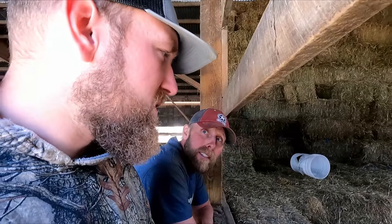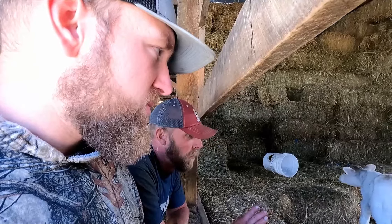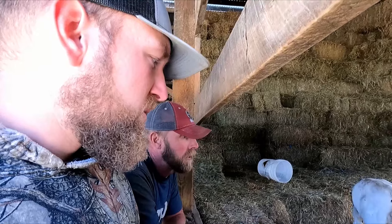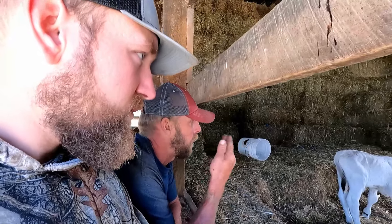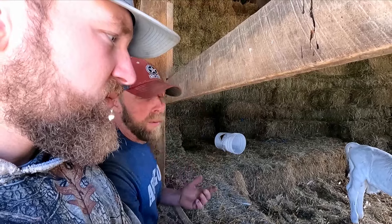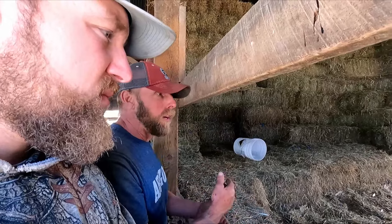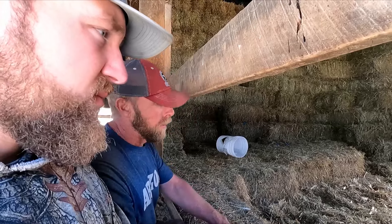I think that one had something with the foot — hoof problems that were documented. A couple years ago over winter we had to let her go, because you want to let them go before they get worse. She was still doing what she was supposed to, but things like that eventually just don't get better. When you've got others to replace them, that's where we have to look at the whole picture. That Swiss cow had two sets of twins and two bull calves, so she didn't technically replace herself, but her mother replaced herself plenty of times. Eventually you have to cull them out and say, leave room for the young so they can do the producing.